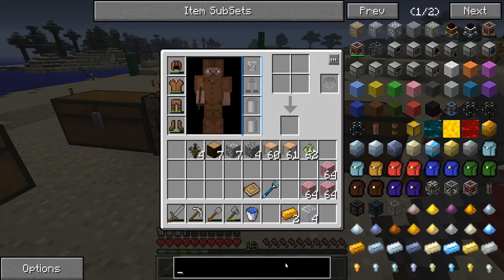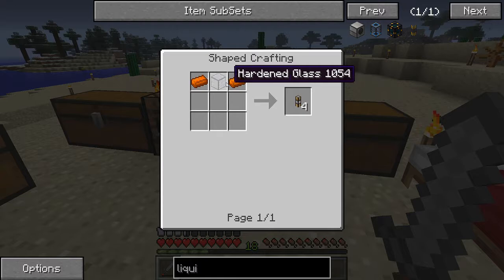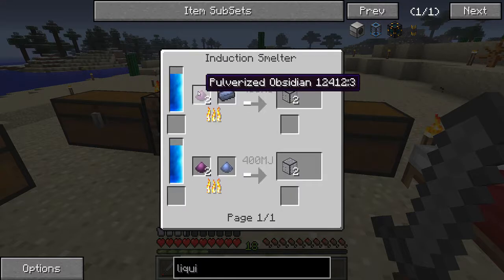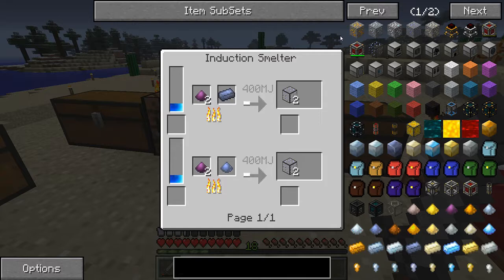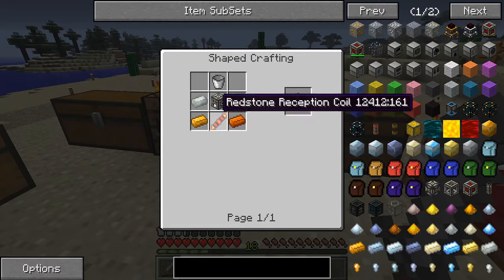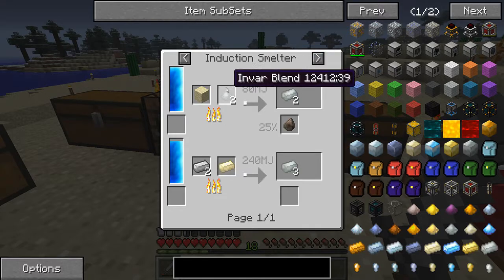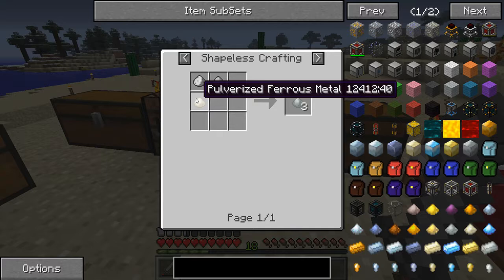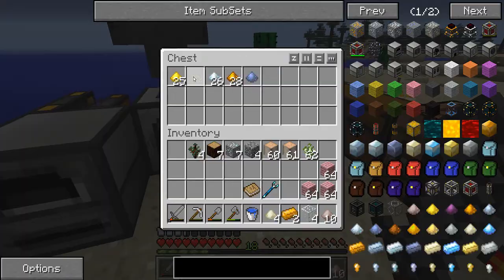But for right now, let's look at something called a liquiduct, which is just copper and hardened glass, which requires pulverized obsidian and lead ingot at the induction smelter. So let's look at the induction smelter. It should be one of these right over here. Induction smelter is right here, which requires Invar. These are kind of difficult to get, I should say, because it requires iron dust and pulverized ferrous metals, and you can get it from bees too, which I'm not happy about.